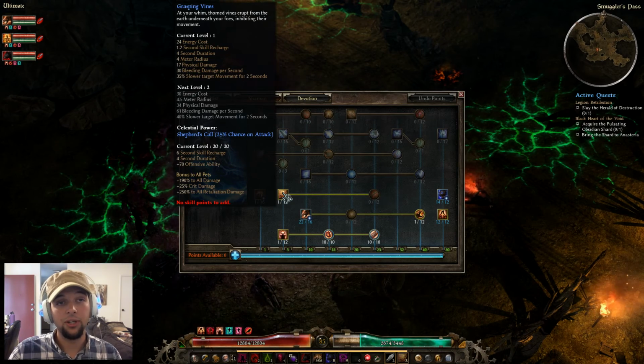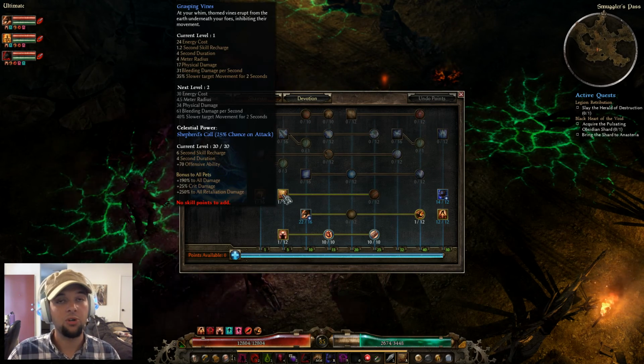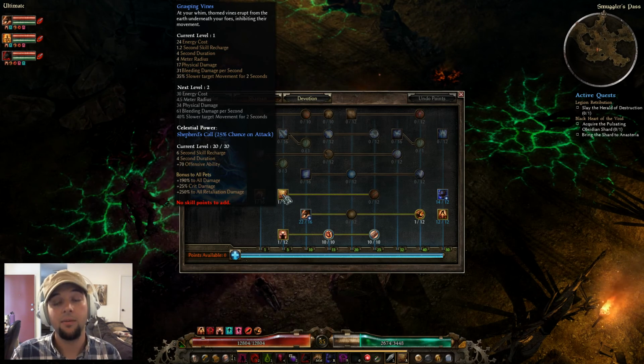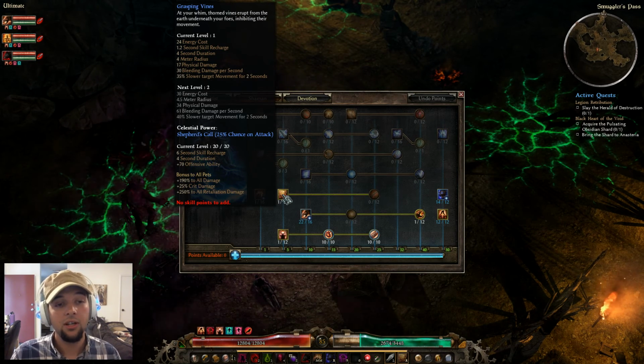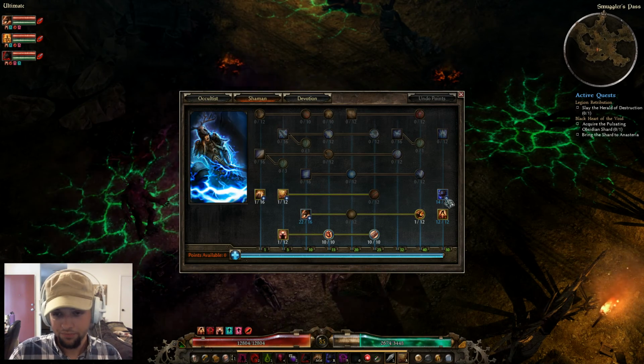I also put a point into Grasping Vines. The reason I decided to put those points into these skills is because these skills are actually proccing my Devotion Tree abilities a lot more often. Someone in my comments mentioned that to me. He said, I use Grasping Vines, and I appreciate the tip because I will say, tested and proved, it is a very good skill to proc a lot of effects from the Devotion Tree. So that is why I'm using that.